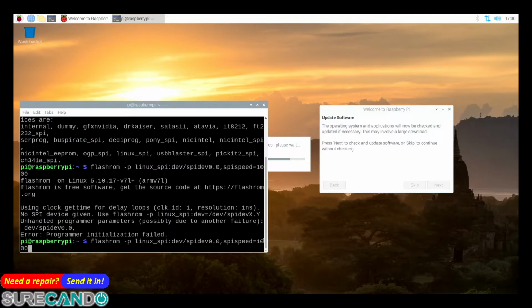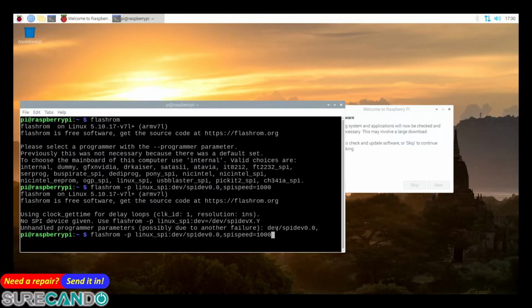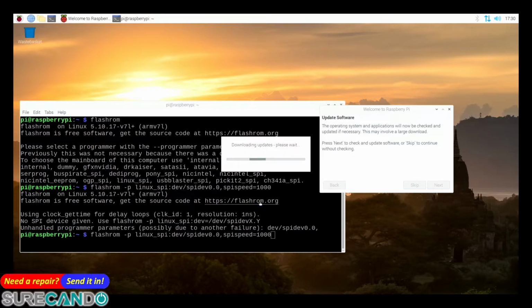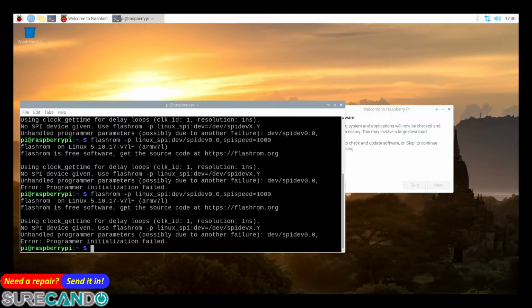Okay. All right. No problem. Just double check my chip is in there properly. Oh shit. I'm just checking the physical chip, making sure it's in there nicely. Okay, let me try that command again. Okay, it's not found. Okay, let me double check.